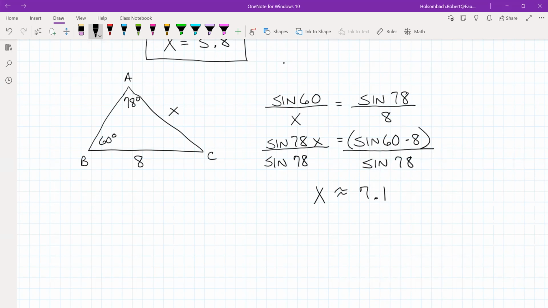Now, right above your answer in the calculator, if you're not getting 7.1, then look right above the 7.1 or whatever number you're getting. Make sure it says DEG. If it says RAD or anything other than DEG, then we're not going to be getting the same answers. DEG is an abbreviation for degree mode for the calculator. If it's in a different mode, we won't be getting the same answers. Any questions so far?